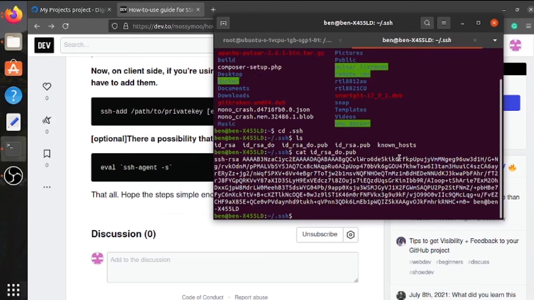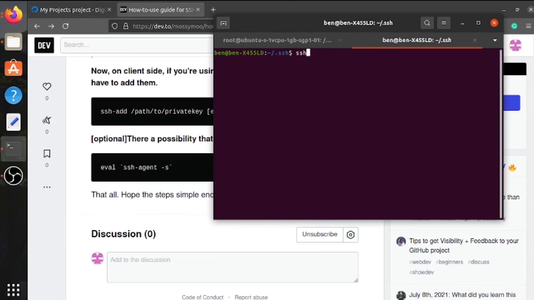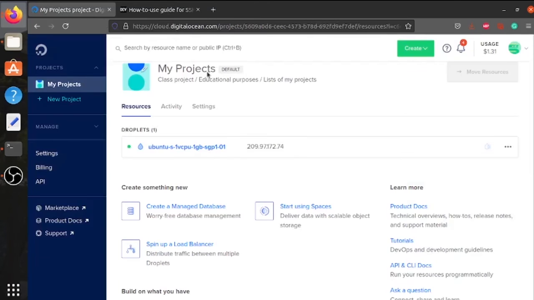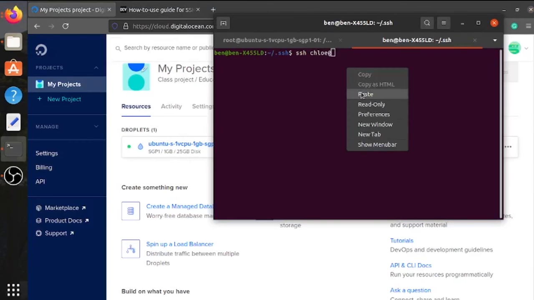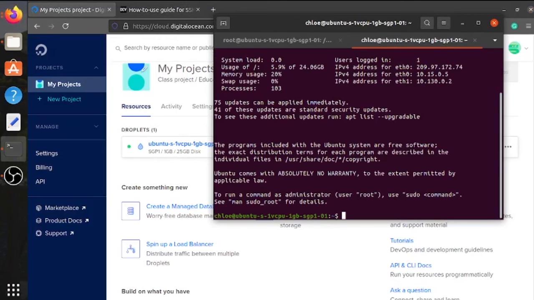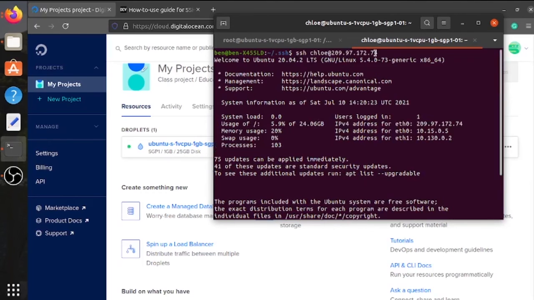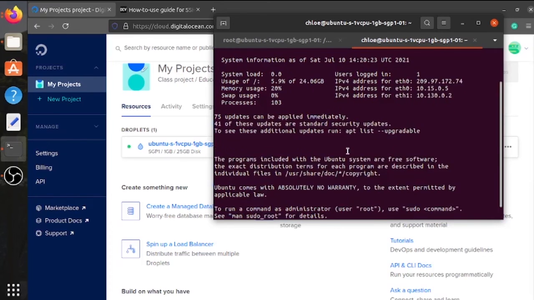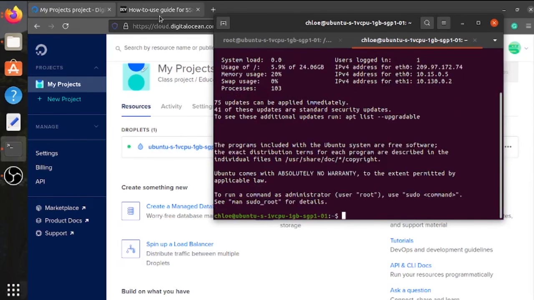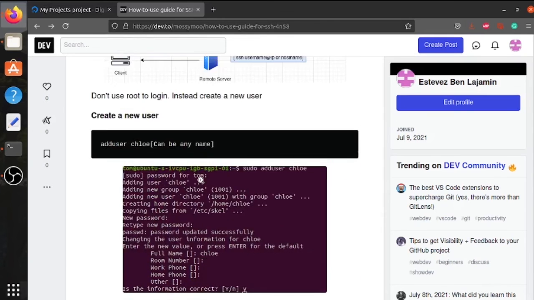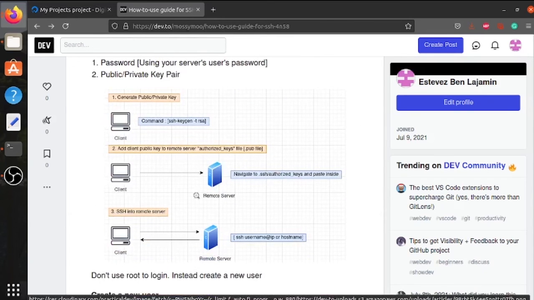Okay, so we've already done the things. What I have to do now is, I'm not very sure if I need to restart the SSH server, I don't think I need to, so I think I can just do that. Let's go back to this. Voila. Oh yeah, that's correct. See, now I'm able to access using Chloe. Just now, the first time, I was using root, and now I'm using Chloe. So it's just as simple as that.